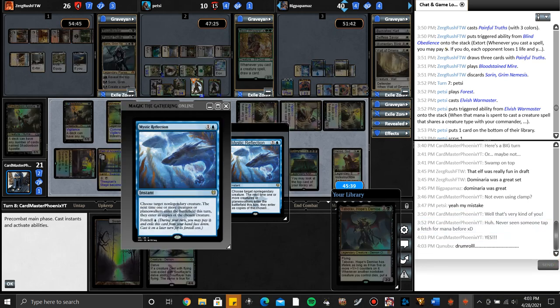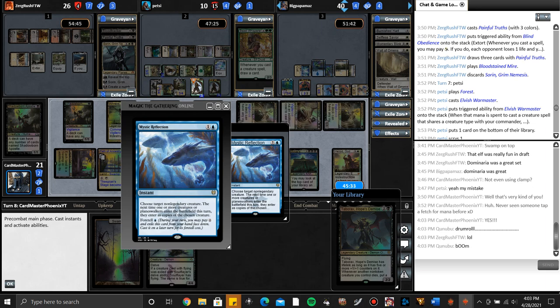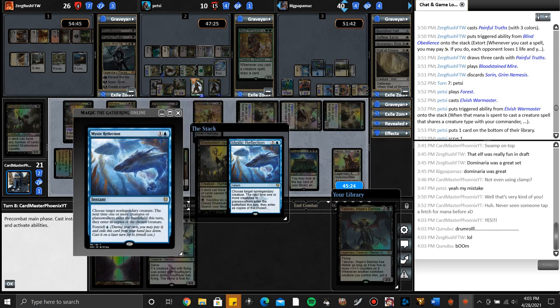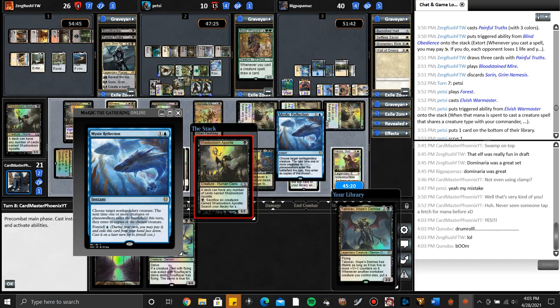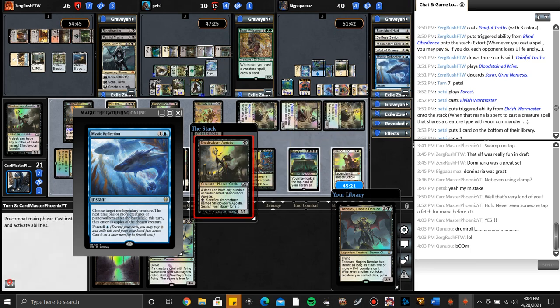We're then going to see Big Popmize cast Mystic Reflection. So now he'll choose a target non-legendary creature. The next time one or more creatures or planeswalkers enter the battlefield this turn, they enter as a copy of that creature. So my Shadowrun Apostle will enter as an elf token.